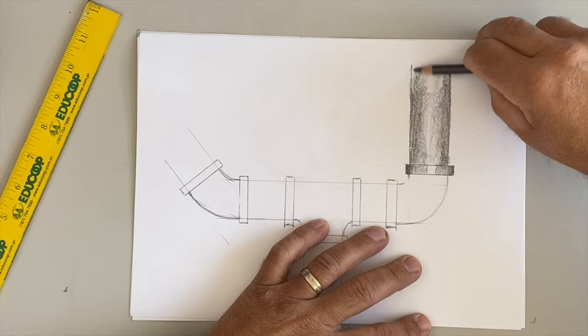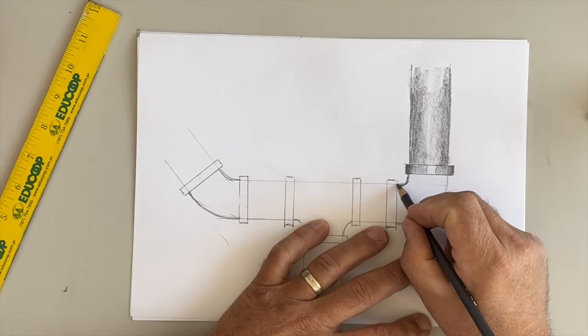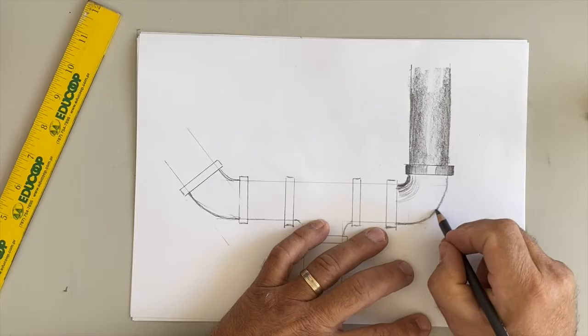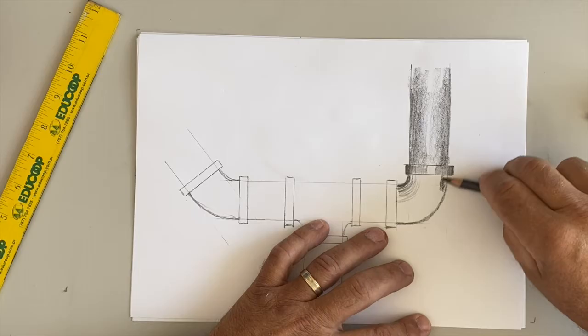Okay, then when I want to do my fittings, this elbow, I want to be dark on the outside here. And as I get to the inside, I want to get lighter and lighter and lighter. And I kind of just shade in a circle, a quarter circle. It's kind of hard to do sometimes, but you know, we're learning, right?